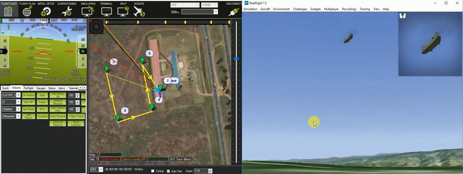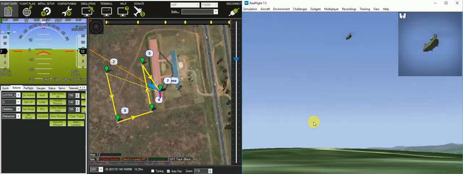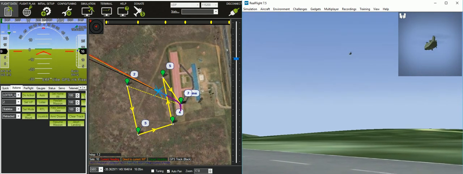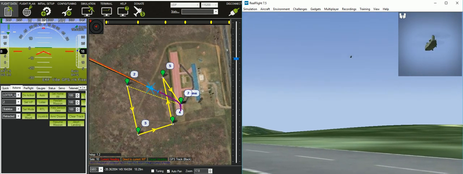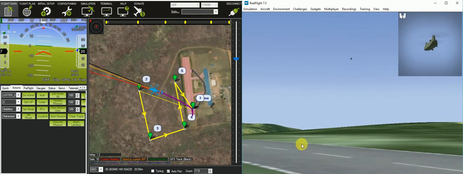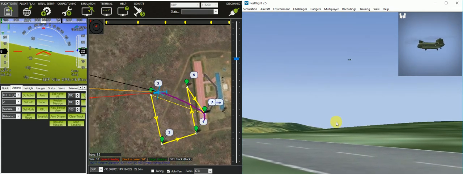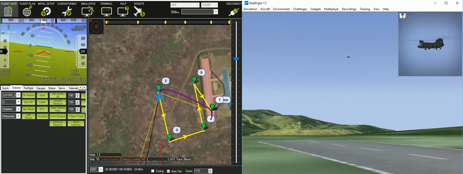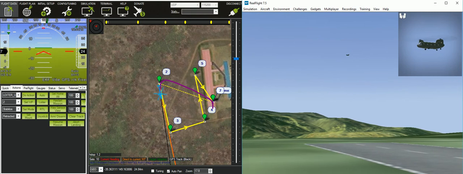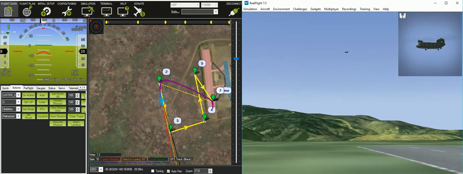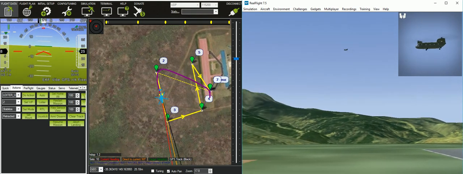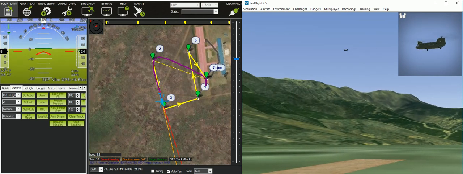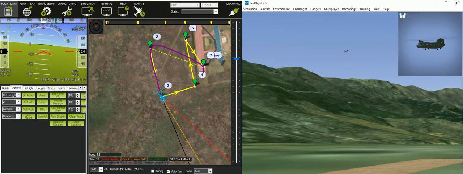Now, I should mention that I've got a very slow Windows box that I'm running all this on. It's an old Lenovo laptop, and it really does struggle a little bit to keep up, particularly while doing video recording. When I first tried the video recording for this particular demo, I found that although the Chinook flew fine without the video running, as soon as I started the video, it started oscillating badly and crashed. So what I've done is I've detuned the pitch control considerably, and that makes it just stable enough to fly with the video recording. And I've also lowered the frame rate on the video recording a little bit.